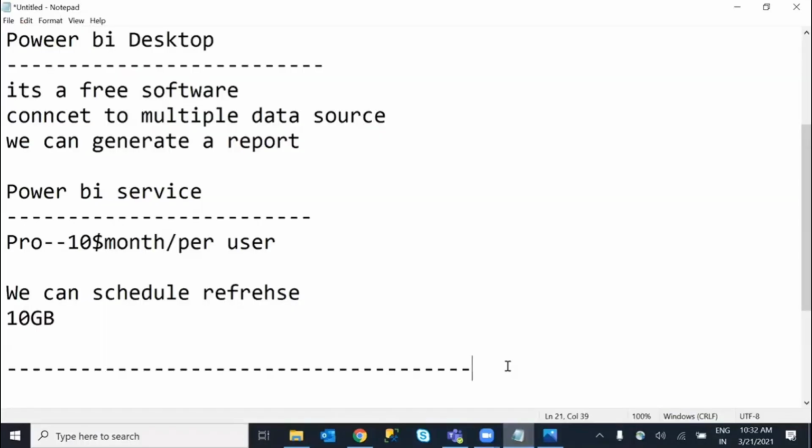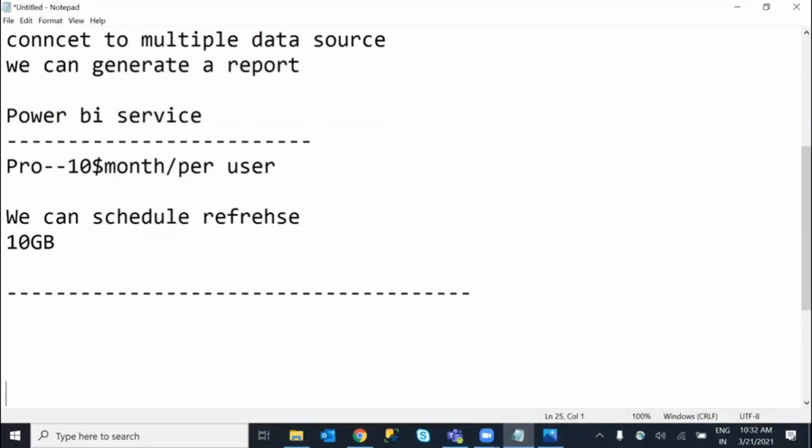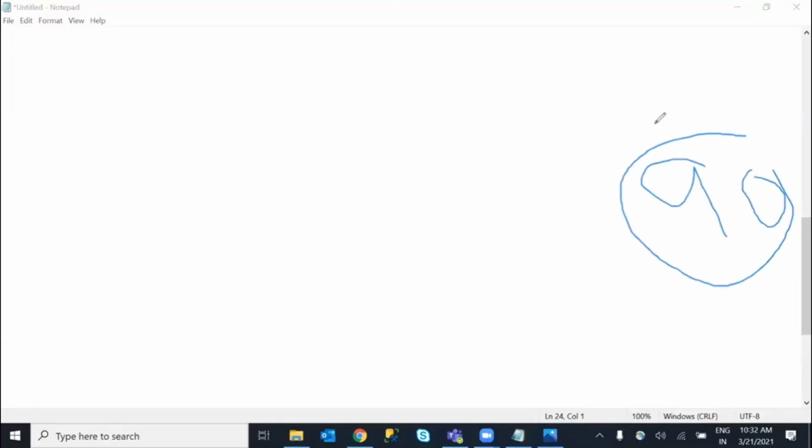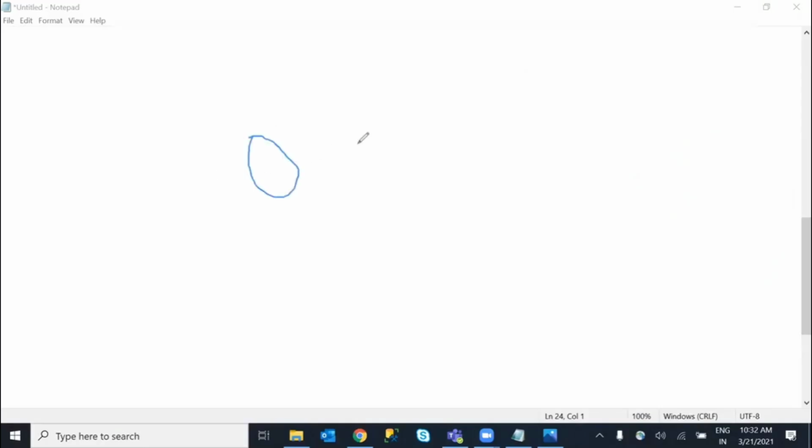From the first day onwards I have been telling you that you have to take the data. The data is coming, in 90% of the projects, from one of the databases only. In the high-level architecture itself, I am showing that you have to take it from SQL, DB2, Oracle or some other databases.